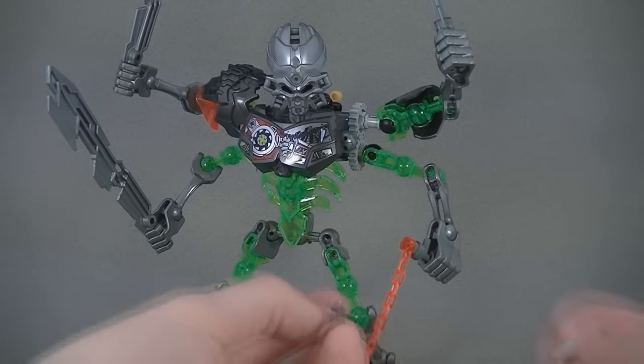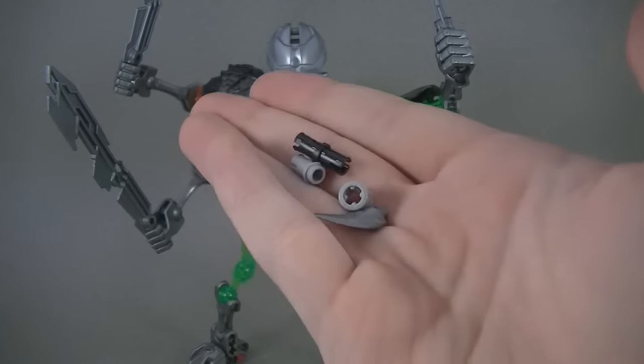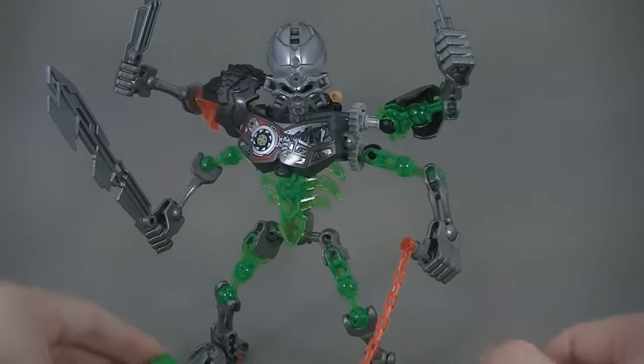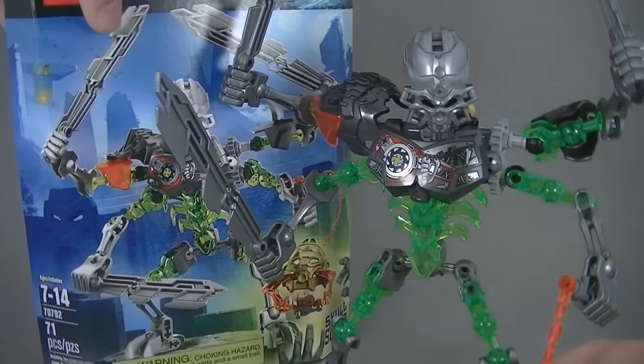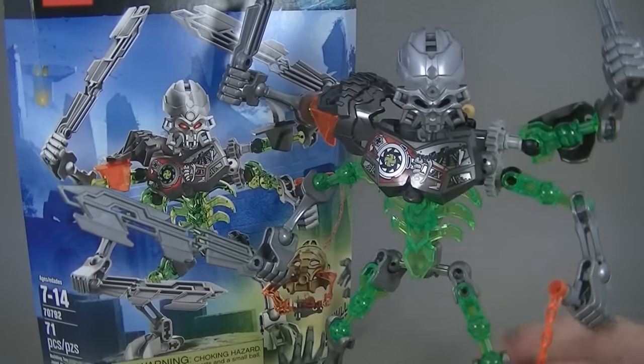Here are all the extra parts, if you were wondering. Let me drop one of those on the ground. But there you go. Not too many. Of course, you got the drained Liwa mask there. And for one last shot, let's bring back in the box. Move his sword out of the way so he's not covering his own face.